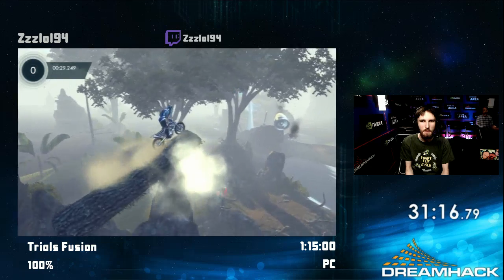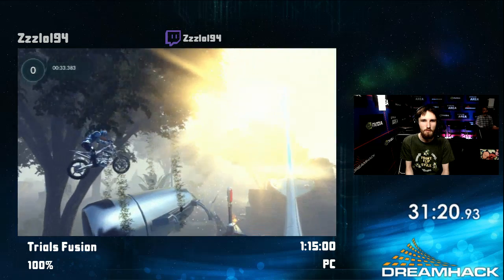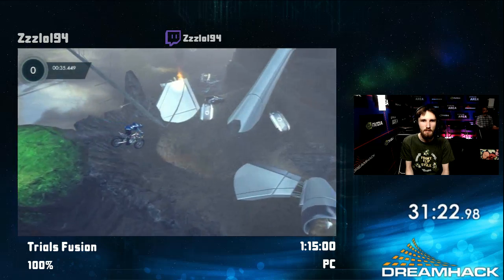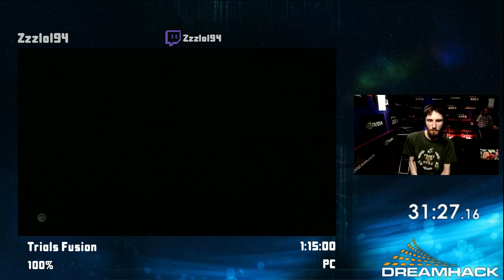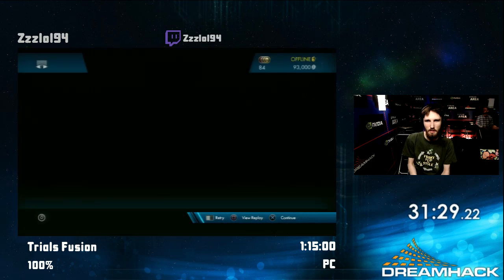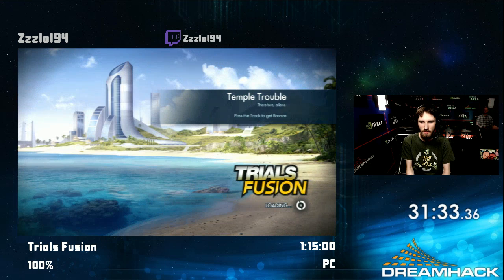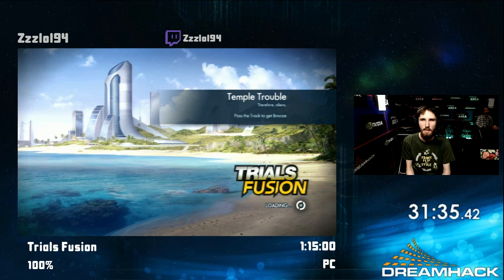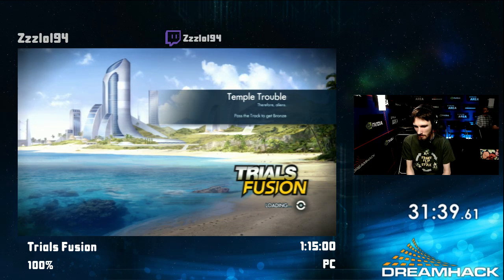It's more physics-based tracks. The thing with driving lines, you always want to land on downslopes, if you can, because then you get a very high speed boost, and also landing with the back wheel first.